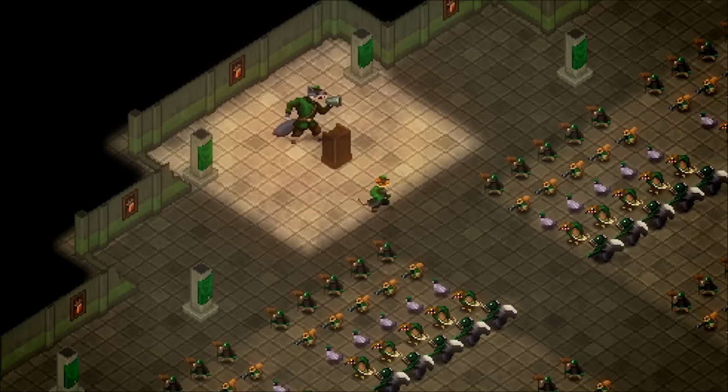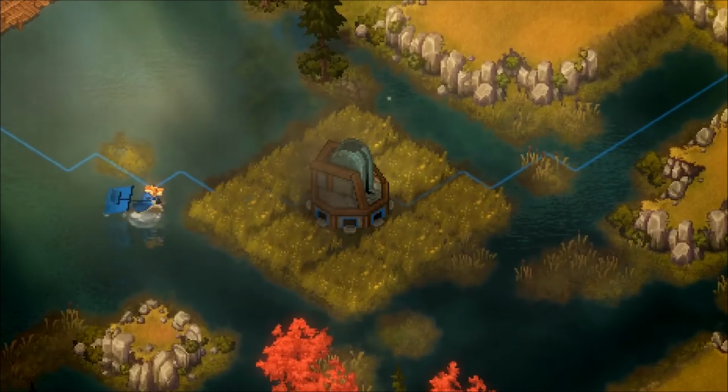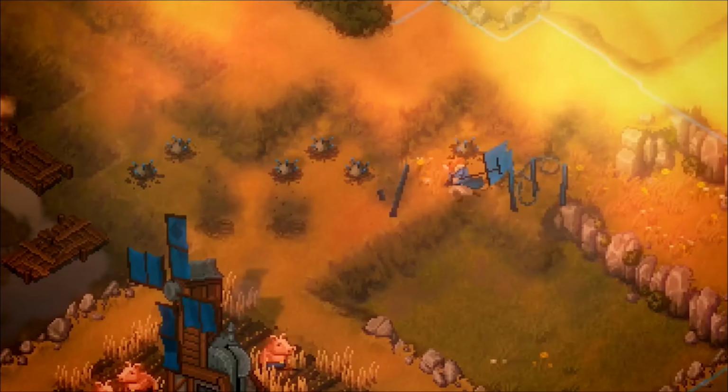Hey, Dr. Trashy, and today we'll do my advanced guide with tips and tricks for the units in Tooth and Tail Part 3, where we're gonna take a look at the tier 3 units.